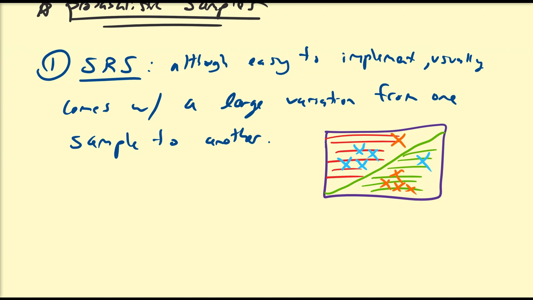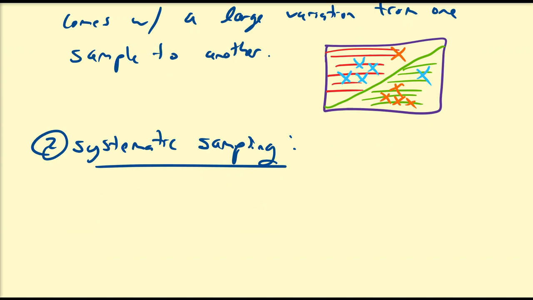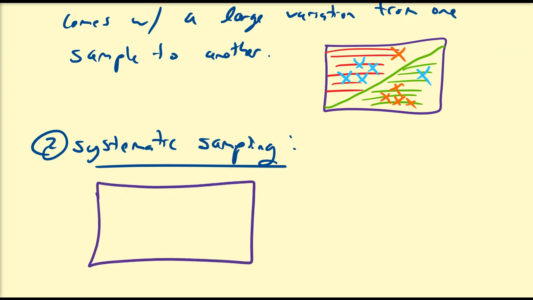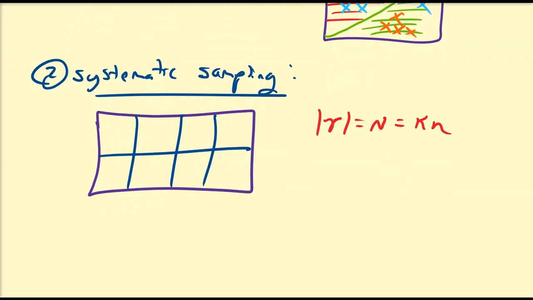So one way to bypass this is what we call systematic sampling. I'm just going to draw a picture to show how this is going to go down. As we already know, we can take our population P, which has N people in it, and I'm going to break it up into little categories. I'm going to decompose capital N into K times n, so I'm going to partition this into little categories.